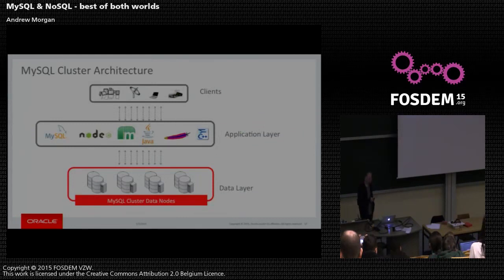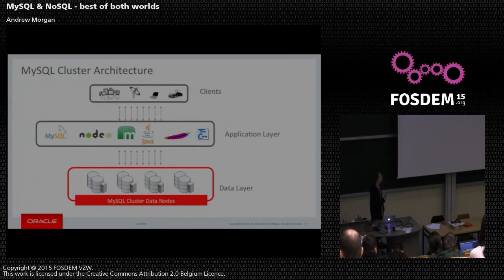The architecture is quite different from MySQL with InnoDB, for example. With MySQL Cluster, you have MySQL servers, but they're only there to give you the SQL interface. The data is actually stored down in what we call data nodes. And so no matter how you're accessing the data, you always go to the same place and you see the same copy of the data within the data nodes.